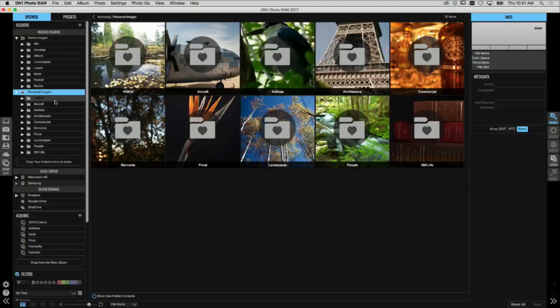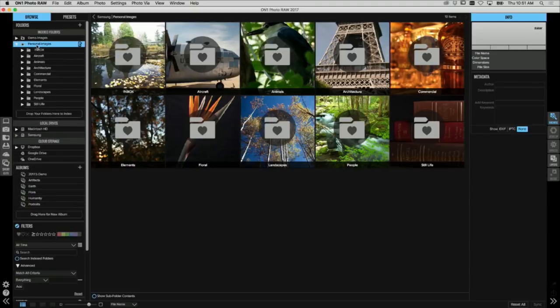Now, the way you choose to do that is up to you, and there's no real right or wrong way to do it. The way that I do it is based on genre, the type of photo that they are. If we come over here and look at my indexed folders, and I'll talk about the value of an index folder in a second, inside my index folders I've got one called personal images. Inside of personal images, I have subfolders for all the different major genres. I like airplanes, so I have one for aircraft and one for animals and one for landscape or flowers, things like that.